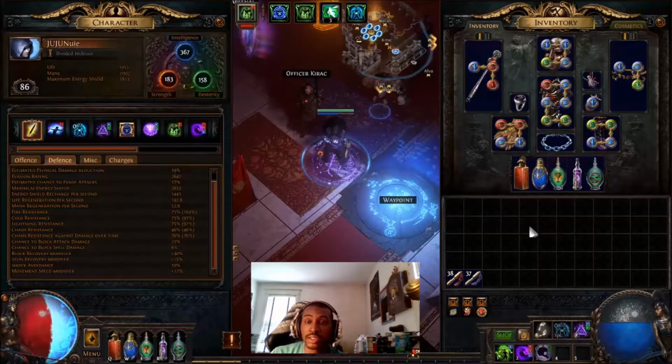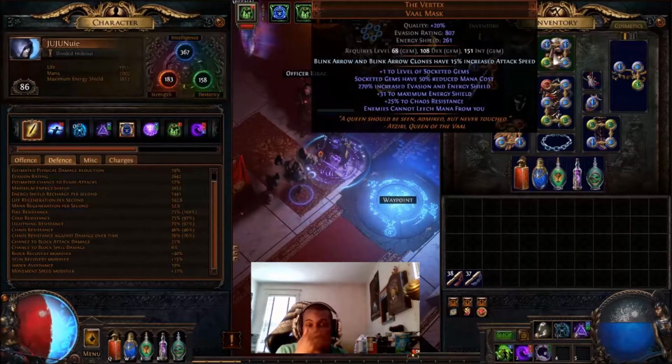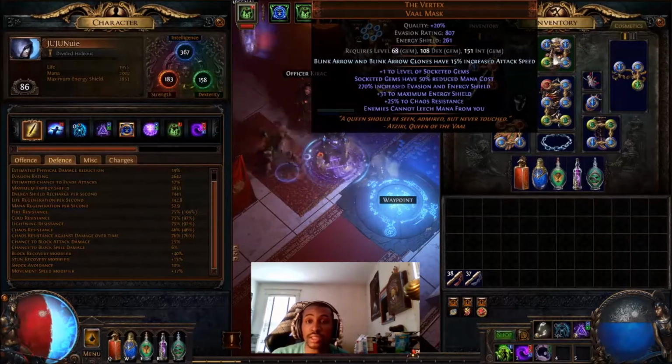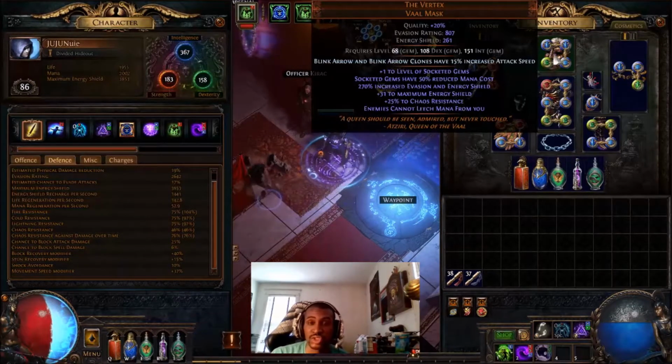As far as my helmet, I'm currently running the Vertex. I have not gotten a good lab enchant, so that's why it's got Blinker right now. I've just been running Uber Lab whenever I get the chance to, and whenever I get stuff, and trying to get something good on this. Preferably Bane would be good, Blight would be good, but right now this is just where I'm at.